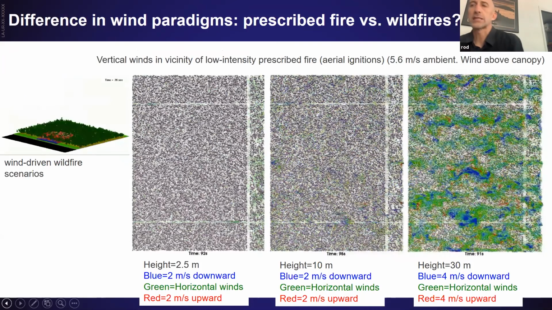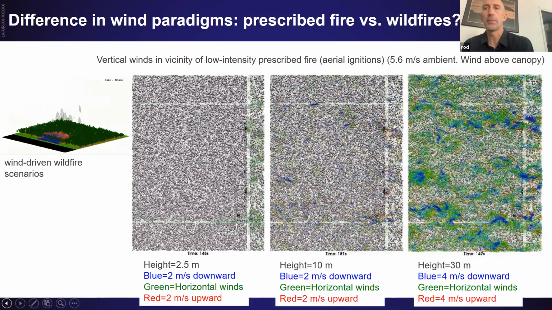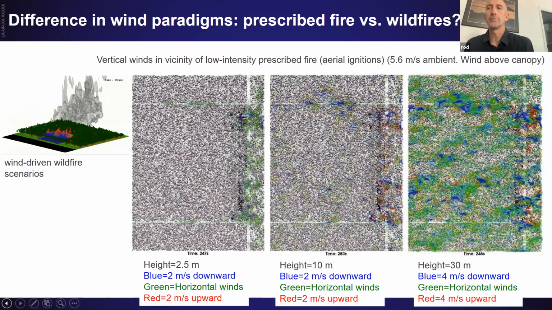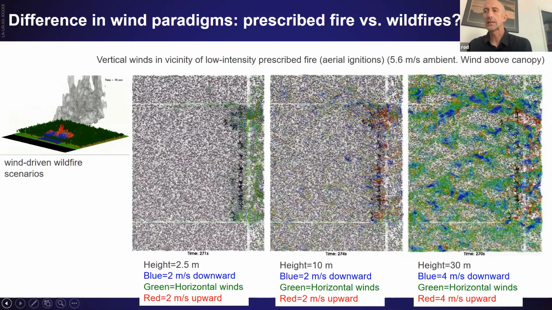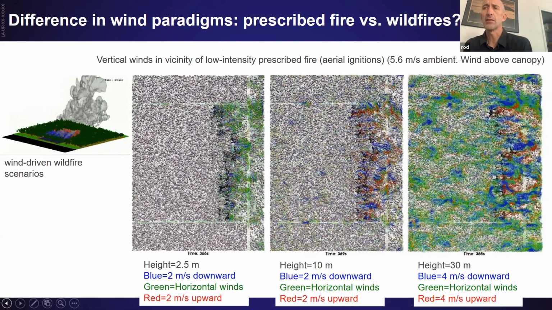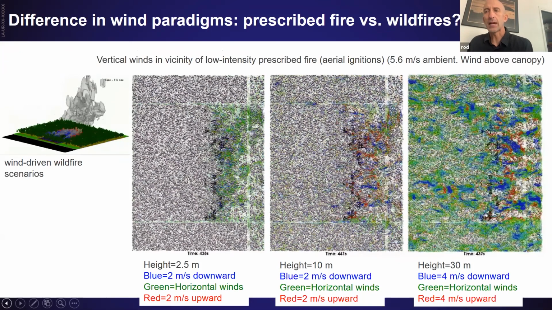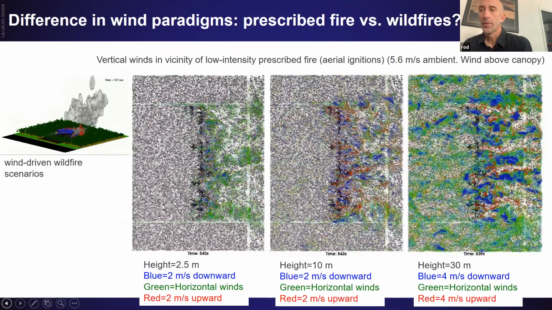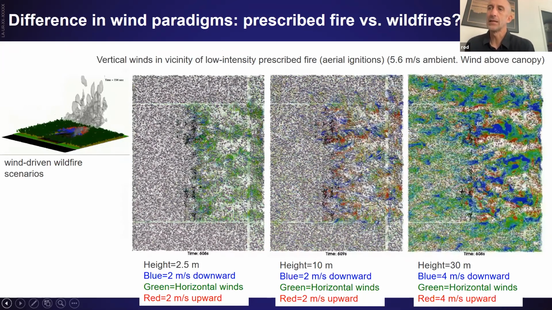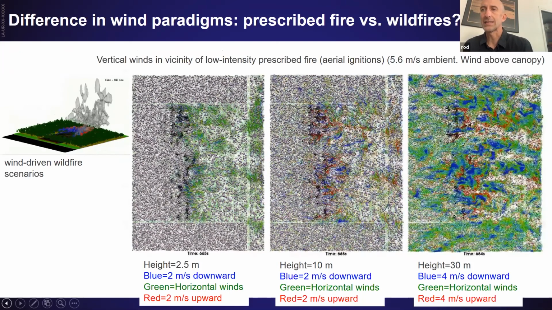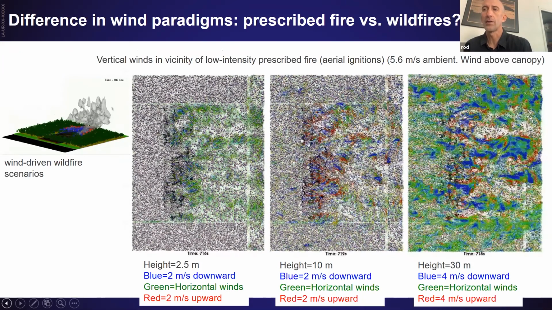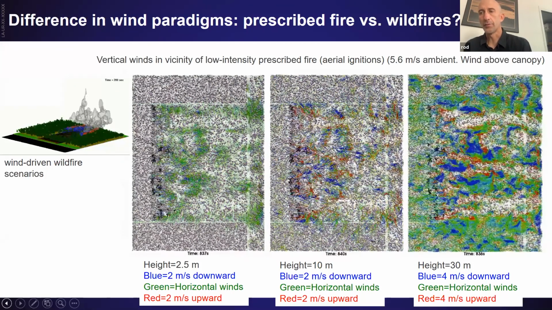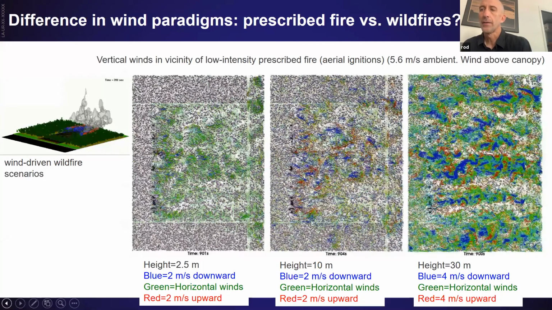So one of the things that is powerful about these kinds of models is to be able to back up and rethink paradigms that maybe we've taken for granted in the past. And so the slide here, and Kevin, I'm going to count on you to back up and keep it going if it stops. Slide here shows 3 different horizontal slices through a prescribed fire. We're looking down on the prescribed fire on the 3 images on the right. On the left is a wildfire.